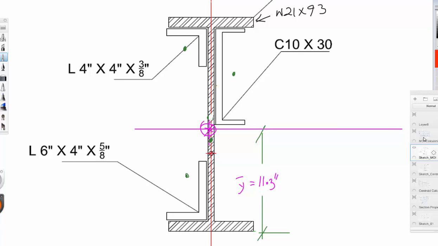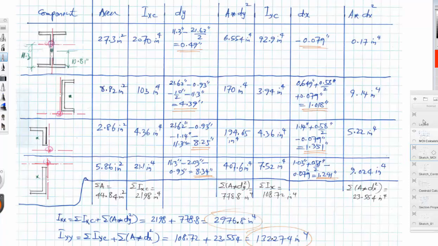In the case of moment of inertia, it doesn't matter whether values are negative or positive, because you'll see in the equation it is squared always. The dy and dx are squared, so regardless of the positive or negative, it will be okay. So for this part, we have the x will be equal to 0.7, half of the, this is the x, and this is half of the thickness of the web, and this is the 0.079, like I mentioned. That's for the x.